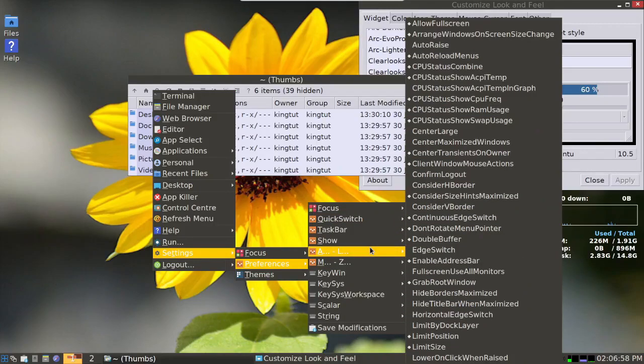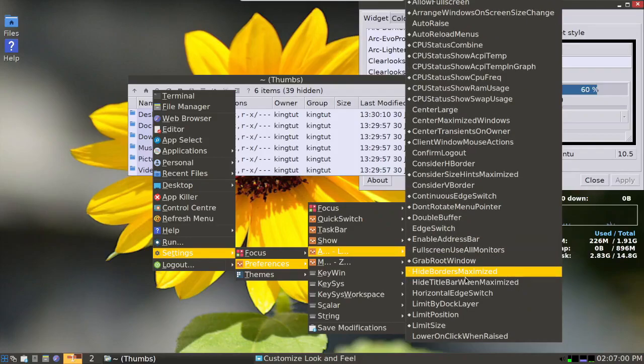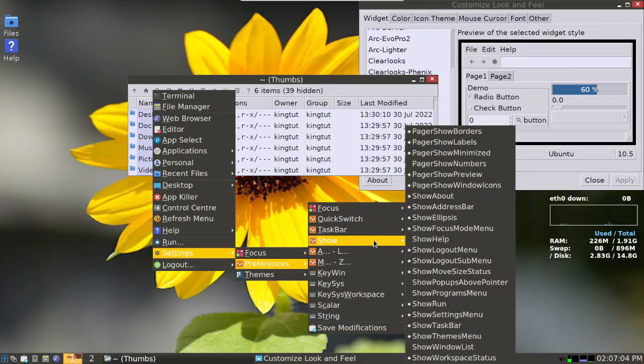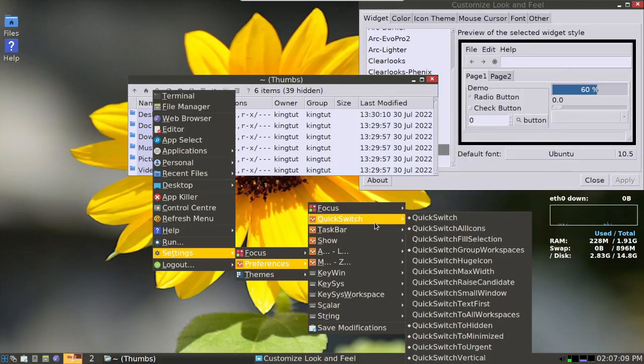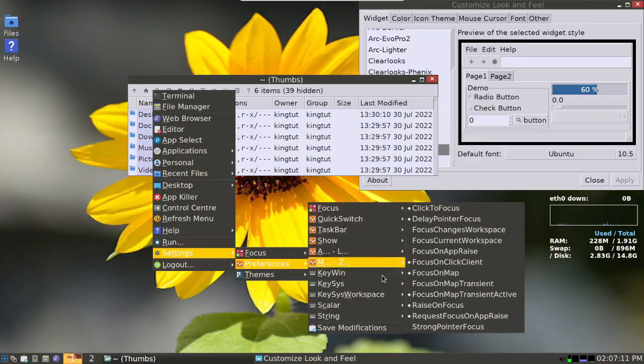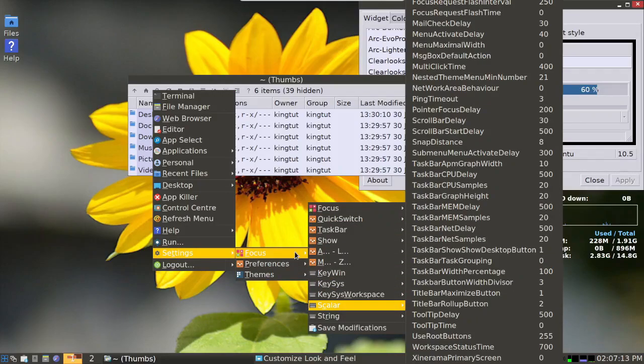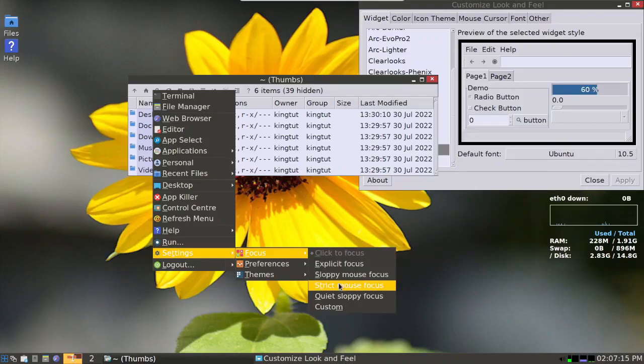Mouse click that. Oh, yeah. Show. Or quick switch. Focus. Mouse focus. Explicit focus.